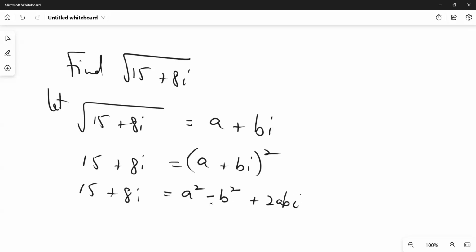You think you know where I got him? How do I end up with a minus here? I'll give you a clue. You see there's a bi here, so you'll end up with a bi square somewhere down the line. And you will end up with b square i square, and remember this i square is -1. So the thing will become minus b square. That's where you got that from.